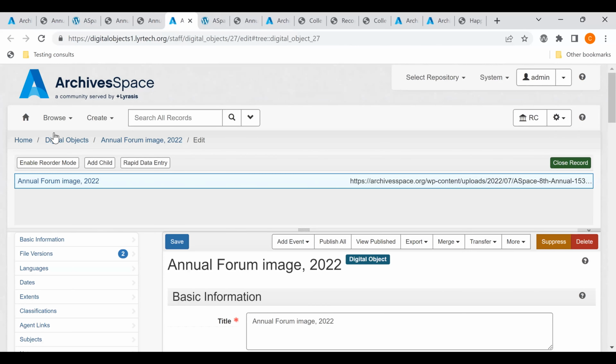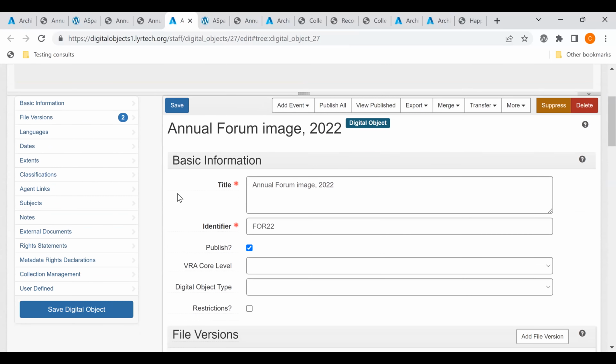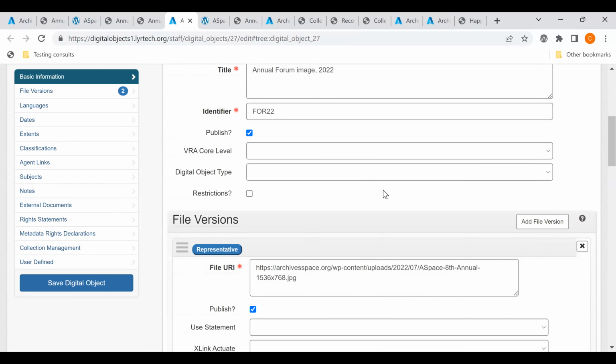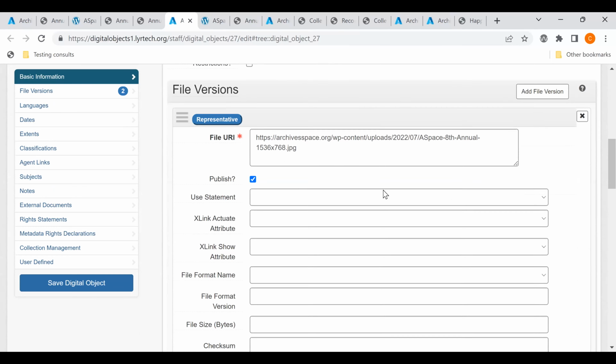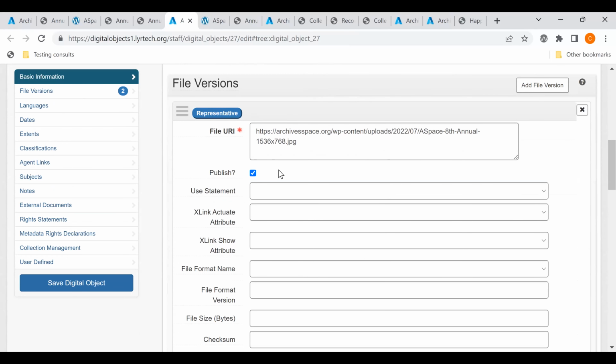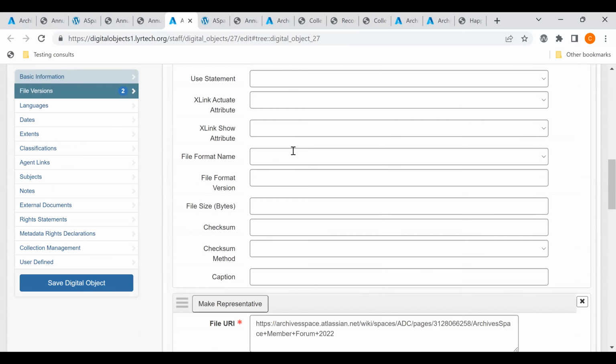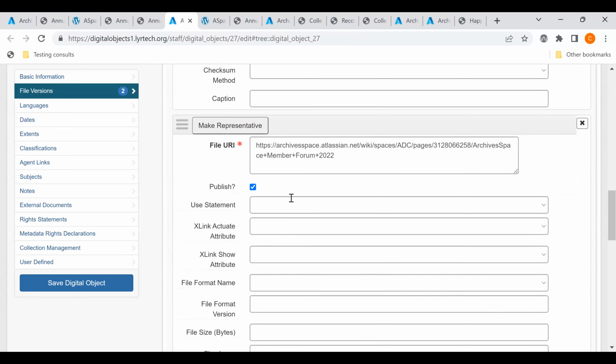All right, so I'm still on a digital object record. I still have provided similar types of information here. I have one file version, and it's the first file version that is the image itself. I've marked it representative. Then in the second file version, I have where I want the link for that to go.